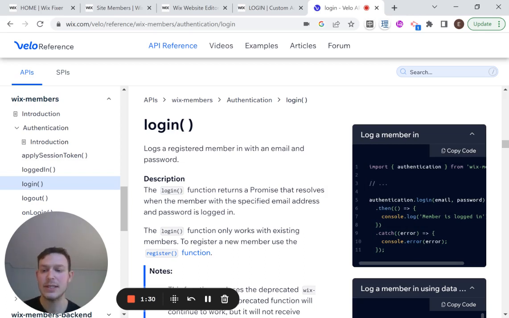And this is the simple way to do login, but you'll see in one of our future videos, I'm going to be adding another layer of complexity to the login in order to allow us to make a custom password change experience. So first, it's important to understand how the basic login works. And then in a future video, I'll be explaining how to customize this even further. So in order to do this, I'm just going to copy the code right over here and head over to our editor.